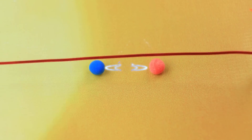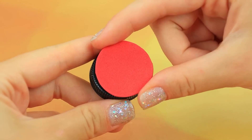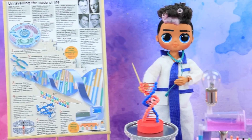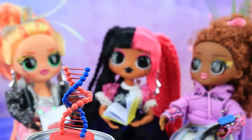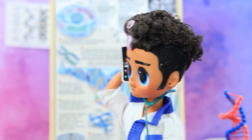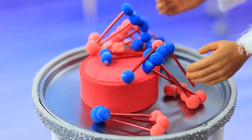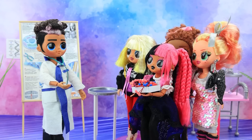Take blue and red light clay, connect them with a wire — the table is full of pieces. Put together a DNA model — we need a stand. All the information about living beings is concentrated in this mysterious spiral. Hello, attention class — today we are studying a very important topic: the structure of DNA. We have an excellent model, let's take a look. Sorry, urgent call — I'll be back soon. Let's take a closer look while he's gone. Who did this? My priceless model! Here are the culprits — gotcha! Sorry. You broke it, you fix it — you'll study the structure at the same time.